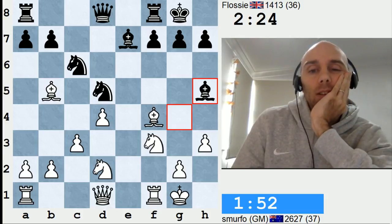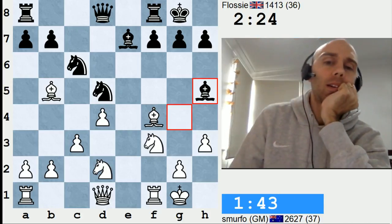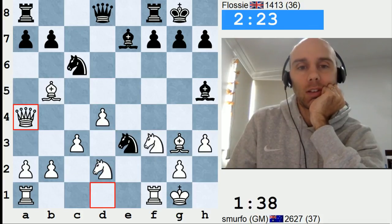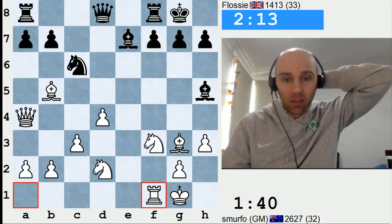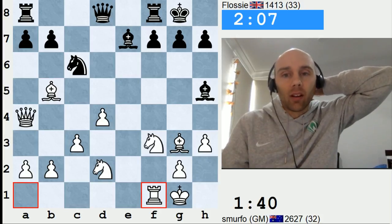Oh dear. I really messed this up. That's my time situation. Not great. How did this happen? Put that bishop on g3. There we go. Just lost the exchange for nothing. Good thing I had that extra pawn. Yeah, this is not so good. I wanted to sack my queen. I didn't want to lose the exchange. At least when I sack, I usually do it on my own terms. Now I have issues.